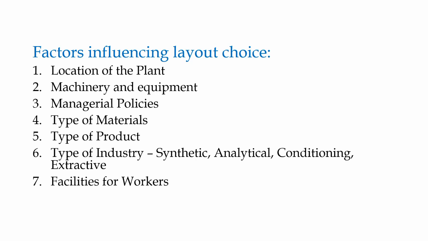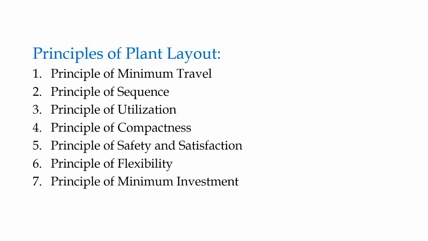So depending on the type of industry also, we have to make a choice of layout. And then facilities for workers, what type of facilities we are going to provide for the workers within the organization. Accordingly, we have to select the type of layout. Then principles of plant layout. While designing any plant layout, we have to consider these principles which are very important.